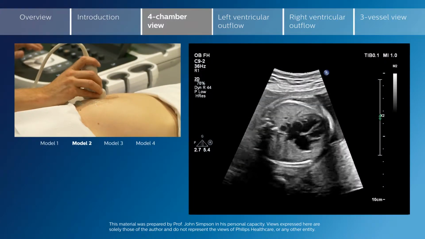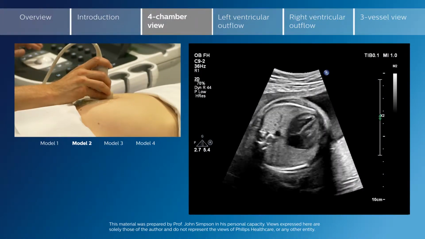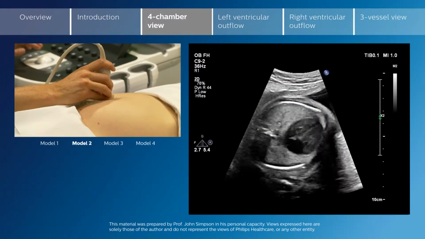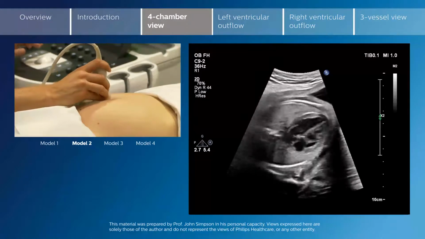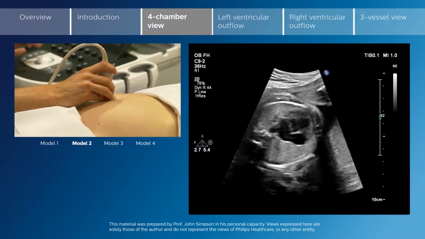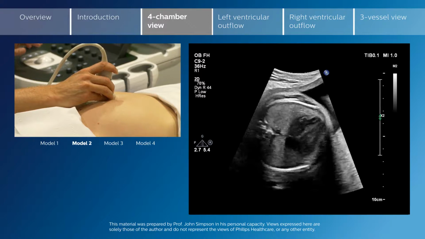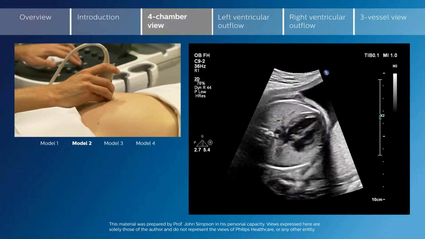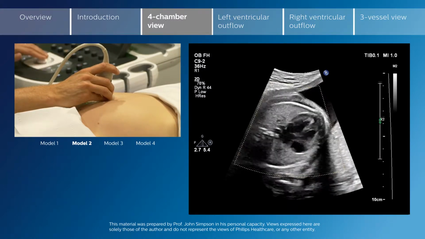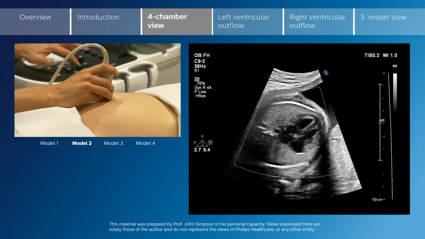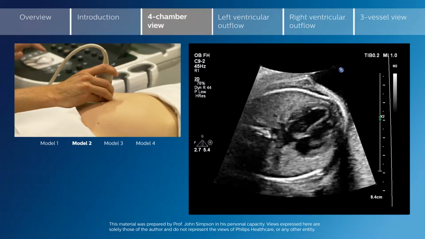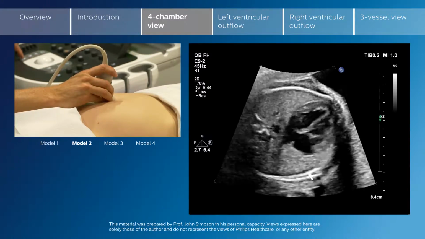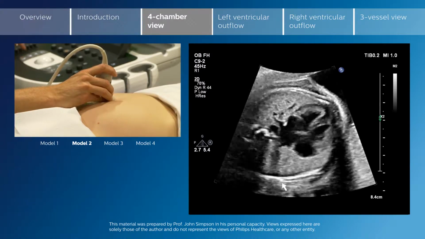What we're going to look at here is the appearances of the normal fetal heart on standard screening views. Now, the core view which is recommended is to start with the four-chamber view of the fetal heart, and this is the only view of the heart with good external reference points. So what you will see as I zoom this image up is that there is a single rib around the fetal thorax, and this marks the plane of the four-chamber view.